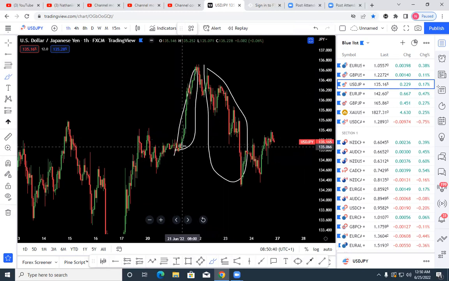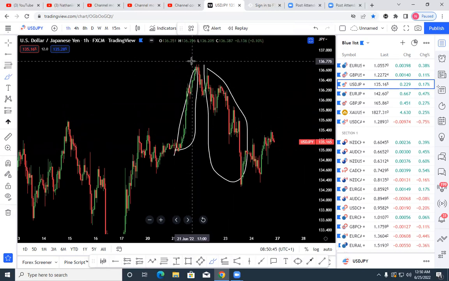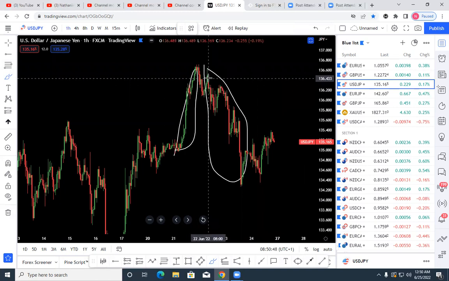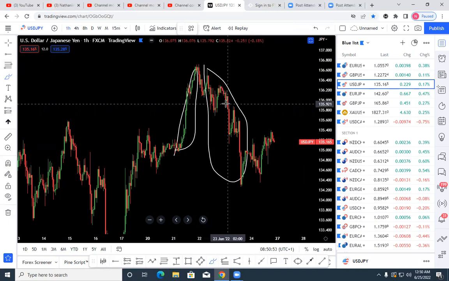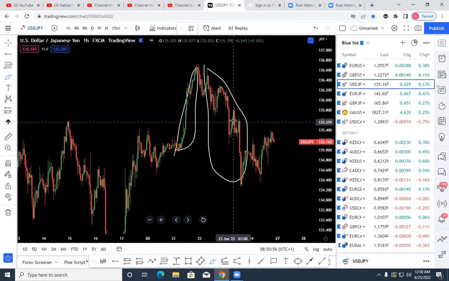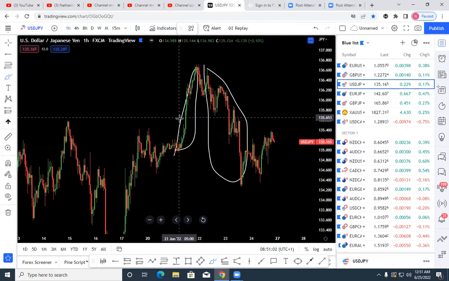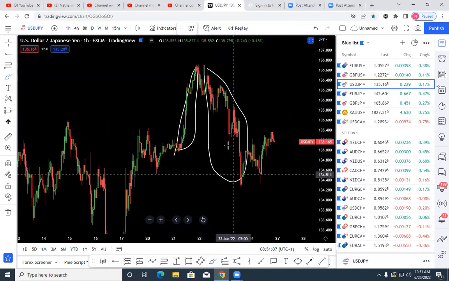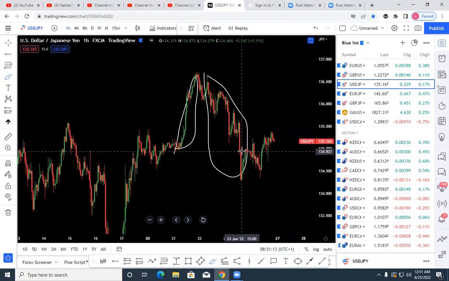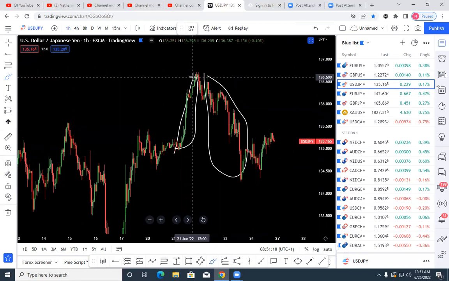Can you see? Can we count the candle? 1, 2, 3, 4, 5, 6, 7, 8, 9, 10. Impulse to the upside, 10. Let's count this one, guys. 1, 2, 3, up to 32. Can you see, guys? Only 10 or 12 candles to the upside here, but you have 32 hours to the downside. And if we have to sell, we have to have a good sell. This impulse to the downside should give us fewer candles than this move to the upside.